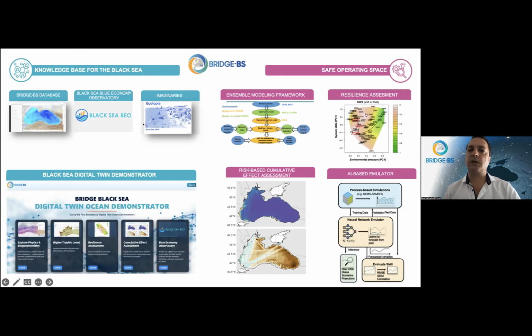And when it comes to understanding the safe operating space, we had different modules developed towards addressing this. One of them is the ensemble modeling framework. The other ones are the resilience assessment, risk-based cumulative effect assessment, and AI-based emulator. These are beyond the core modules of the DTO demonstrator, and are part of the DTO demonstrator already. So these are the innovative aspects that are supporting the Black Sea DTO towards addressing the safe operating space. And these will be detailed during the panel by our work package leaders.